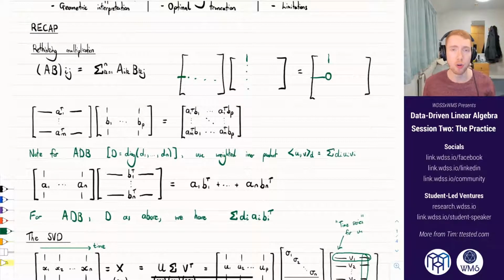But that's not a very intuitive way of thinking about matrix multiplication, especially in a data-centric context, because when we're dealing with data, we think of our matrices as either columns of predictors or rows of observations. And so there are nicer ways of thinking about matrix multiplication when our data has that sort of underlying structure.